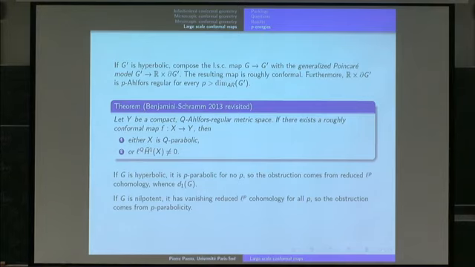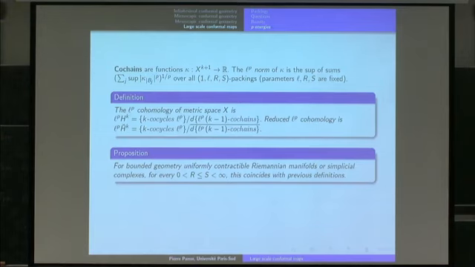This was this nice result by Benjamini and Schramm in the setting of ball packings. And the logic of the proof, I need to give more definitions. So this energy of functions amounts to: start with a function, and you remember some oscillations. Oscillation means I take the function of two variables, u of x minus u of y, and take its supremum on a ball. This is the oscillation.